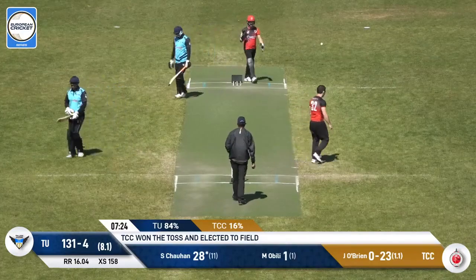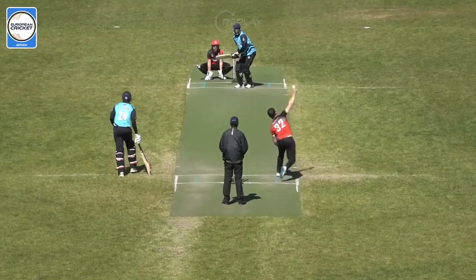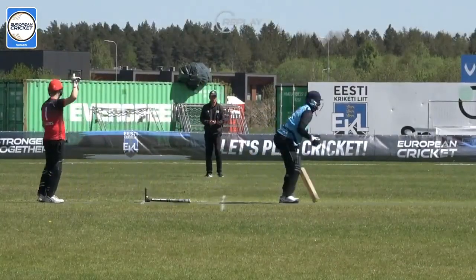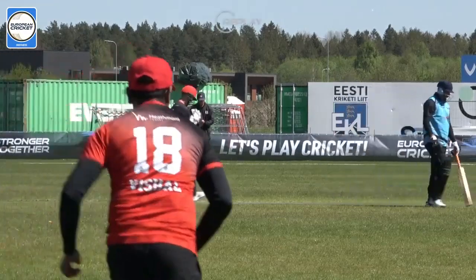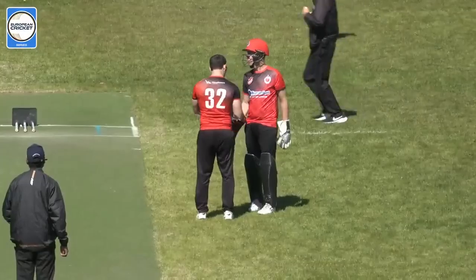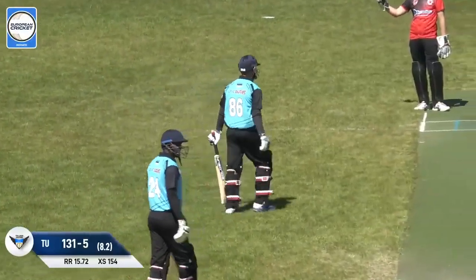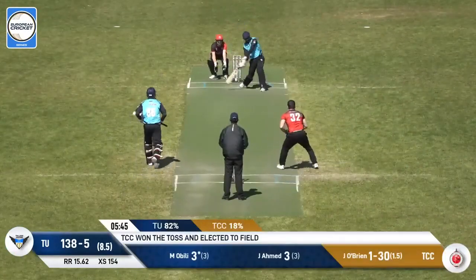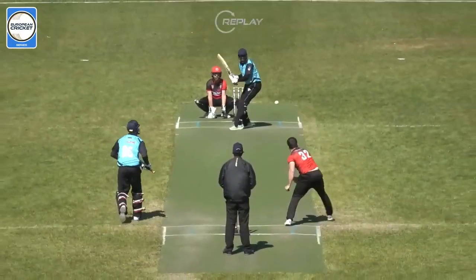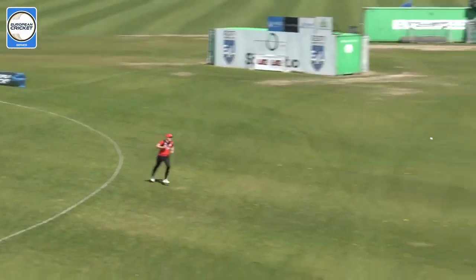Gets his man. Johan plays all the way around this, stuck to his task. O'Brien doesn't want to make a change, and Johan — he's played all the way around this and he knows he should probably have been playing straight down the ground. That could just slow things up a little bit — 10 balls to go in the innings, 131 for five. That's flat, that's six — brilliant shot! O'Brien did pick up the wicket in the over but his spell hasn't been that promising.